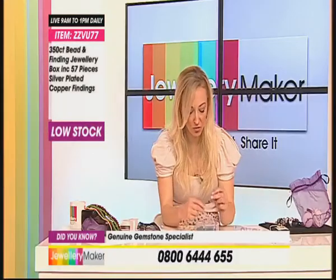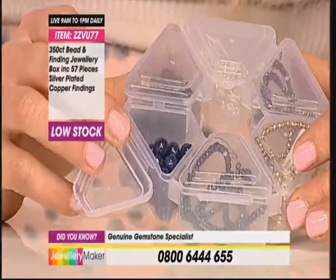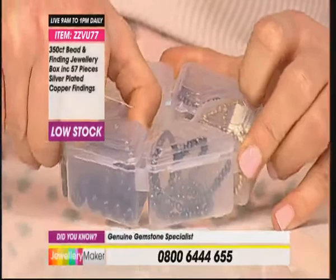Gorgeous, just gorgeous. So I've got them in the box. I'm gonna just see if I can show you that loose without spilling them everywhere. So there's the lapis lazuli, just in here. Now I'm gonna open up a different compartment. You get the box, which is just lush.